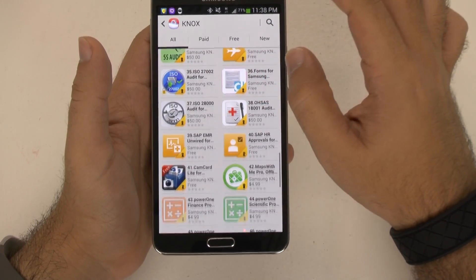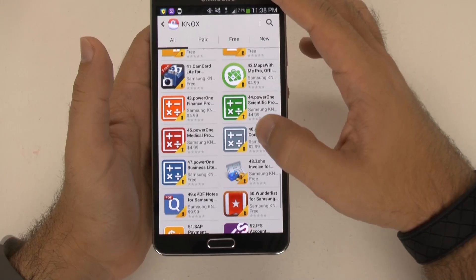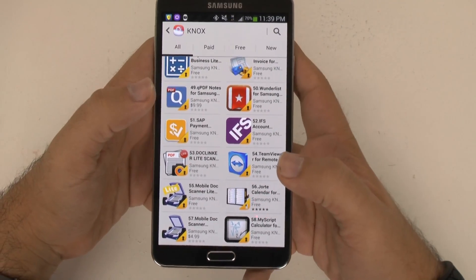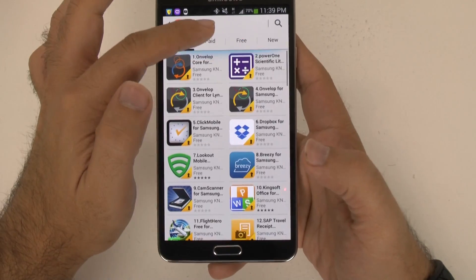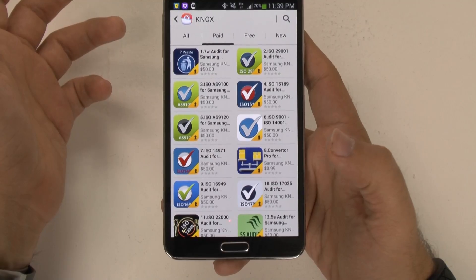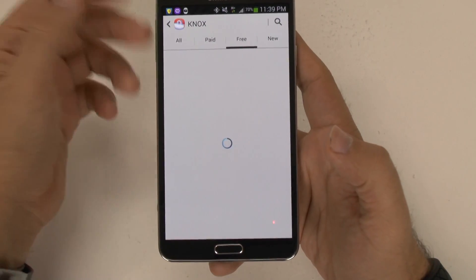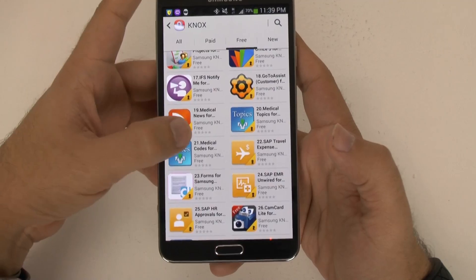You just have a lot of different kinds of apps for different kinds of styles — business card translator apps, invoices, auditing. You really do have a lot of different styles for apps and they become very useful. And you have a section of paid ones — these are business apps, so they do go as high as $50 from what I've seen, which can obviously be expensive, but for businesses it's pretty understandable. And there are lots of free apps as well, just to get your basic needs done.